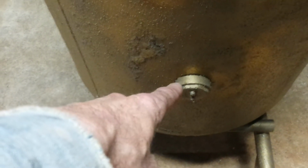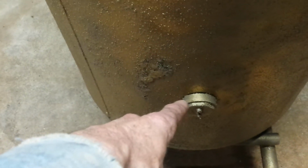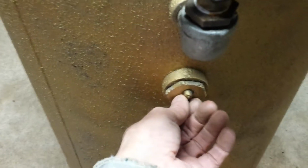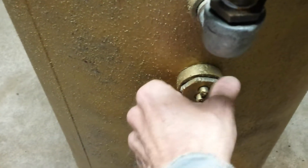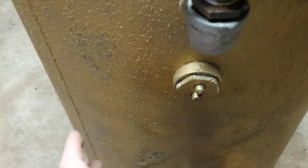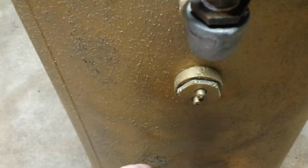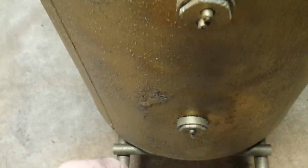This is an electric water heater, which is the easiest to use because it has all the fittings and everything. These were where the old elements were, and I just broke off the ends. Leave them screwed in. I tried undoing one of them, just to see if they were any good, if I could save them or not, because I do have other electric water heaters, but these things would not come off. I even used a pipe wrench, so I just leave it in there. It's no big deal.